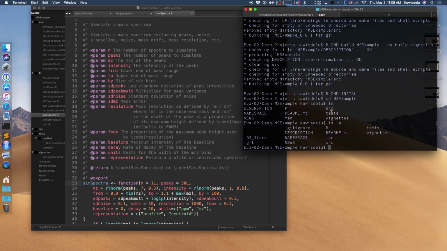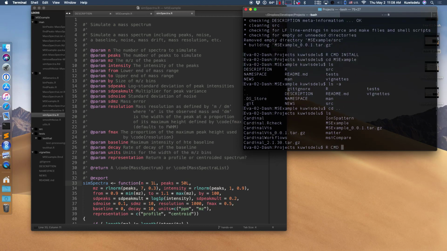So I'm going to go ahead and do this using the terminal command line. So I'm going to do R command check. In this example, I'm going to use the bundled version, this tar.gz.